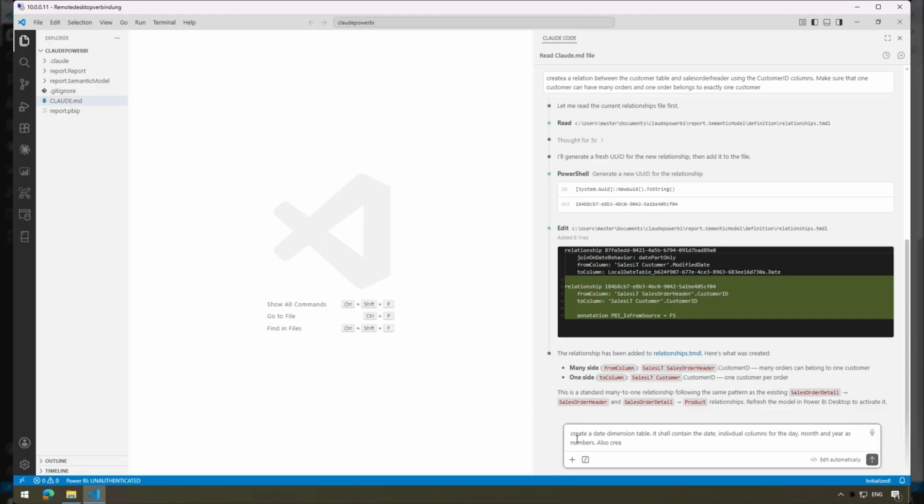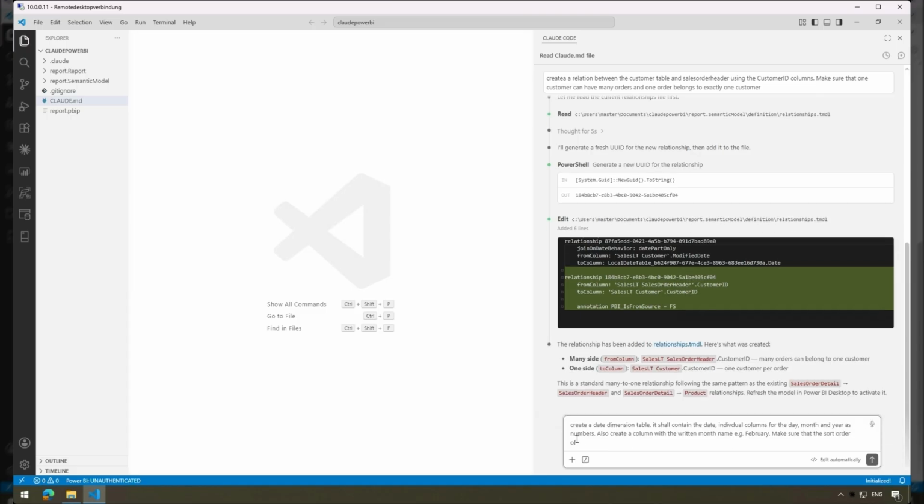Also create a column with the written month name, e.g. February. Make sure that the sort order of the written month column is based on the month number.